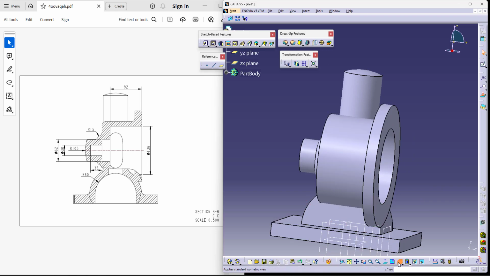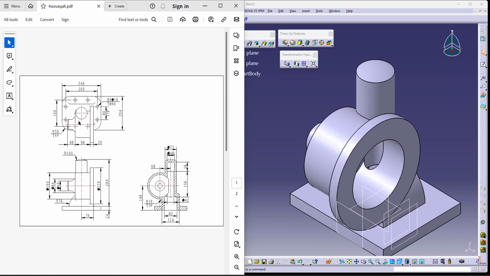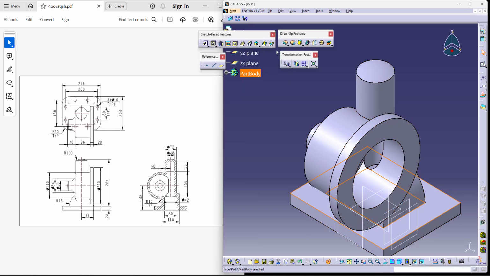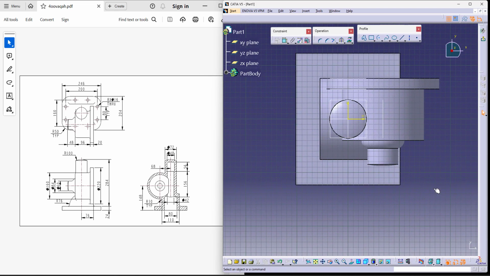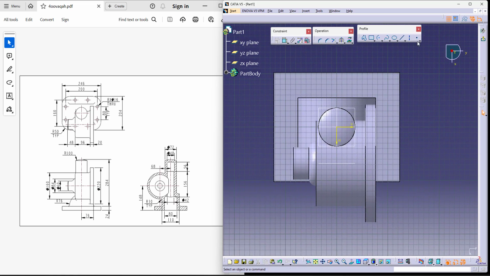Now, last but not the least, you do know that we do have to give holes as well as our rounds. So there are 8 holes here. So I'd like to use a simple point pattern to maintain the holes. Let me try to use it this way. Let me try to take the top view again. I do have one here.